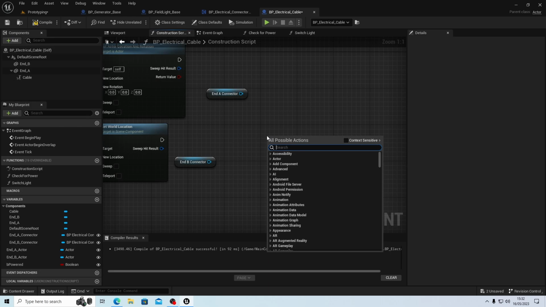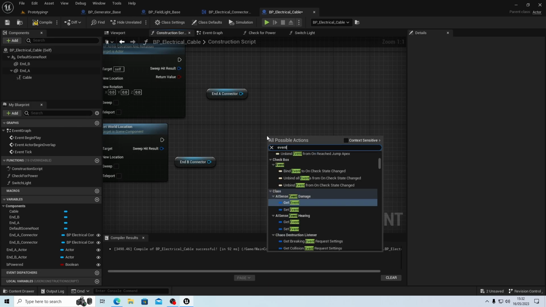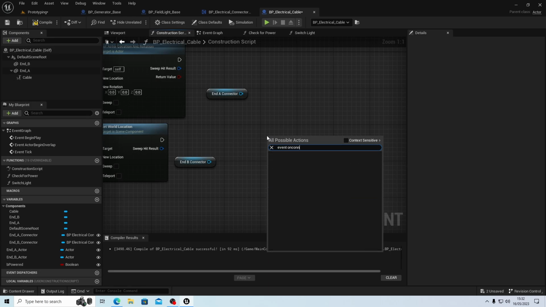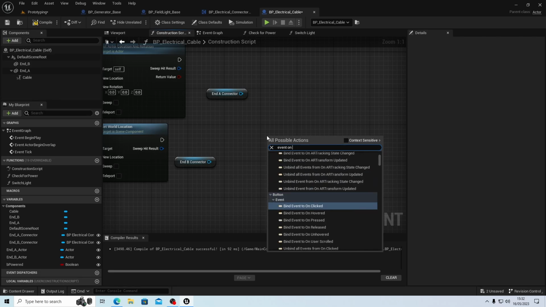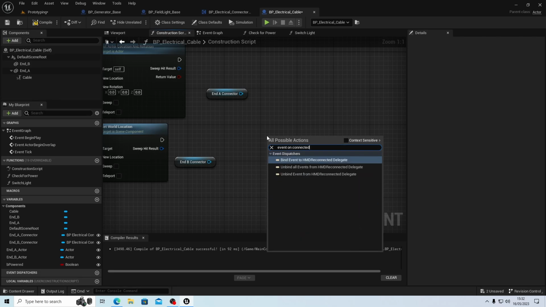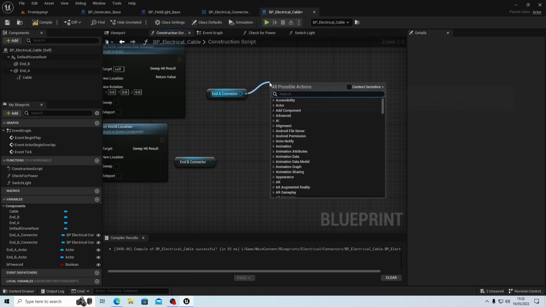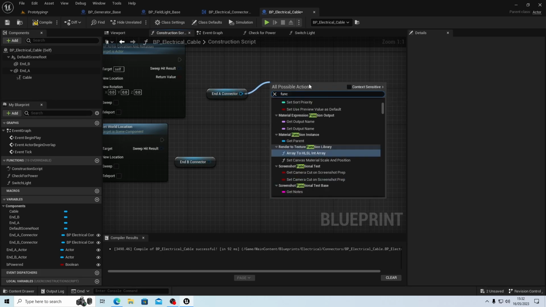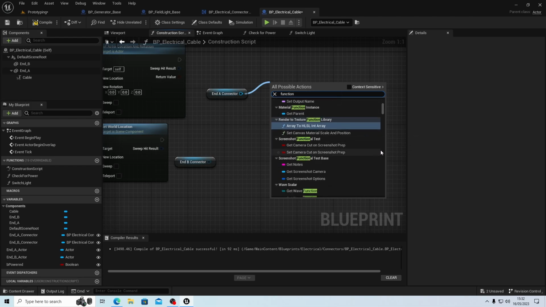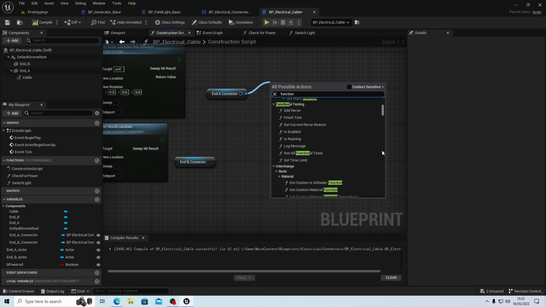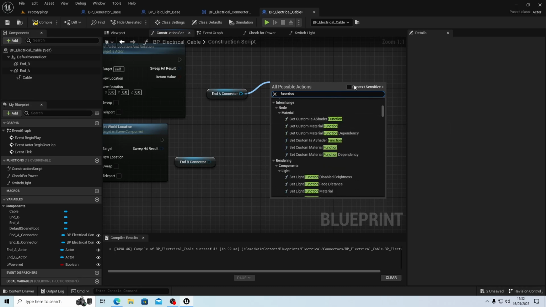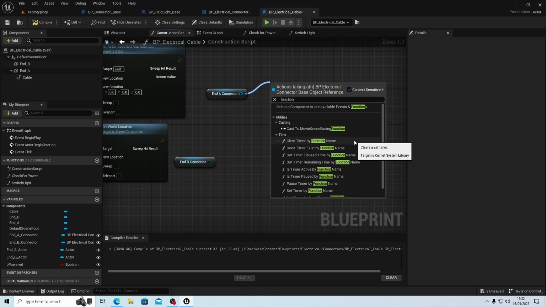So we go event on connected. Is it space? So it may be function call. This is where things get a little annoying.